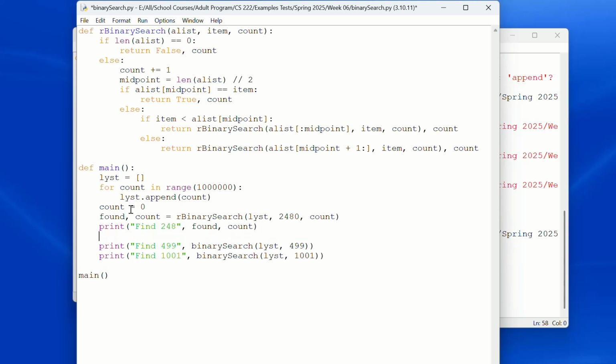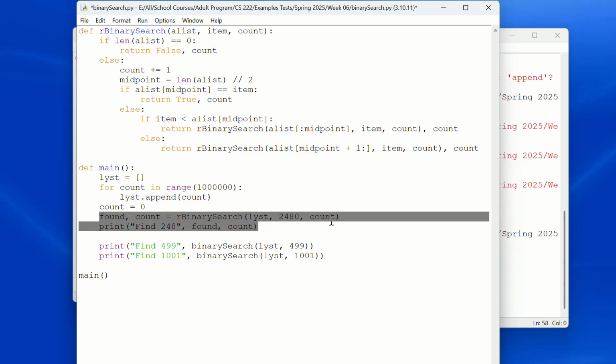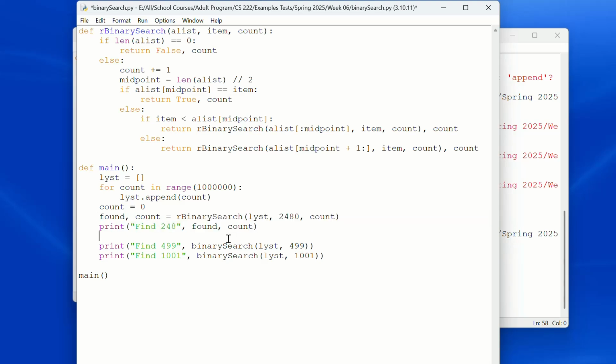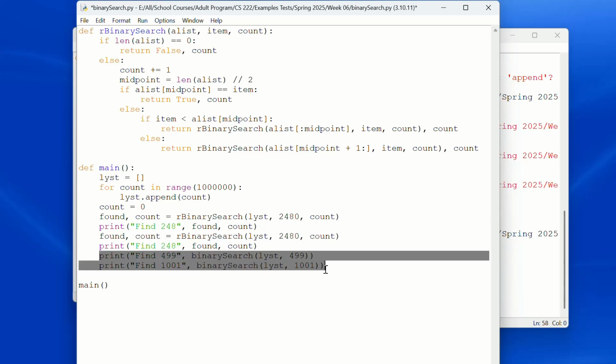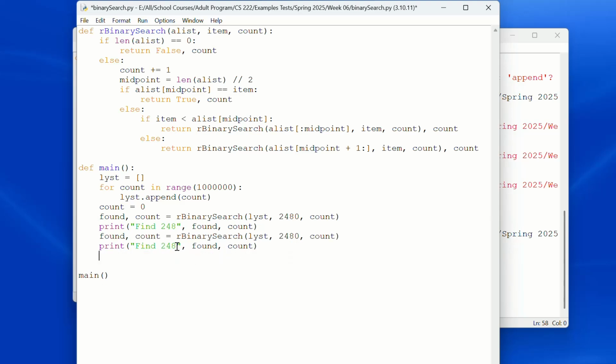and then I'm going to copy and paste this. Do these two lines down here. Get rid of these two down here because we'll replace those two. And then this time we're going to do, oh, it should be 2480. And then this one down here we're going to find 500,000.